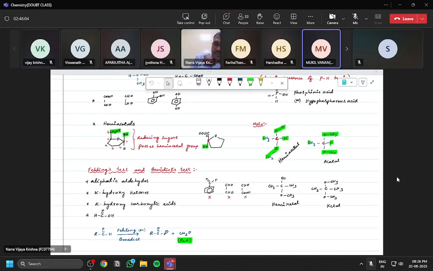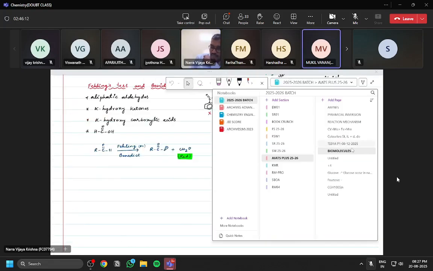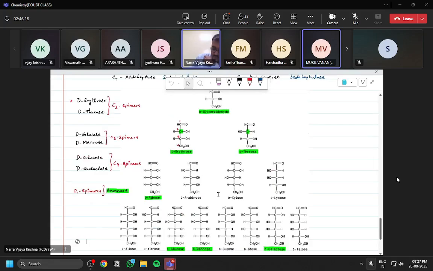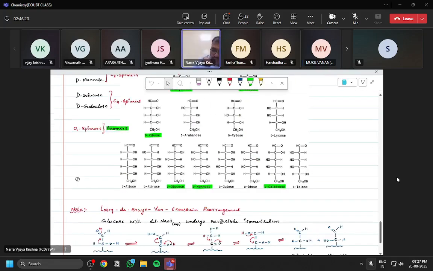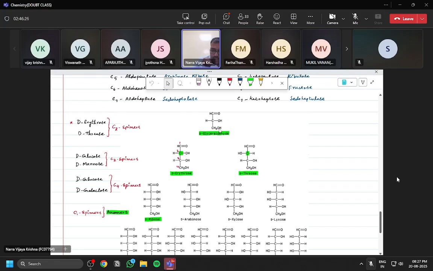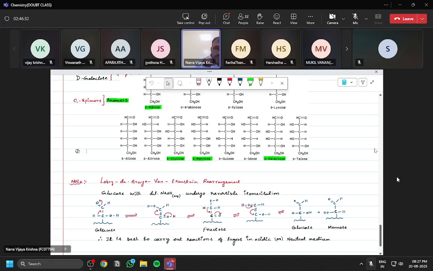Sir, you teach us this naming, sir, at the start of the lesson. See, I think yesterday only we discussed. All are obtained from glyceraldehyde, which is a triose, then tetrose, then pentoses, then hexoses. In hexoses, 8 types are there. The 2 D forms, in which we are studying only 3. Glucose, mannose, galactose. That's all. Only 3. Yesterday only we discussed.